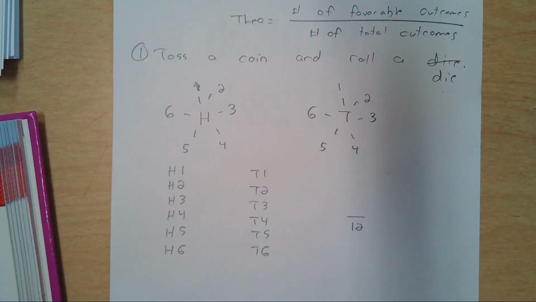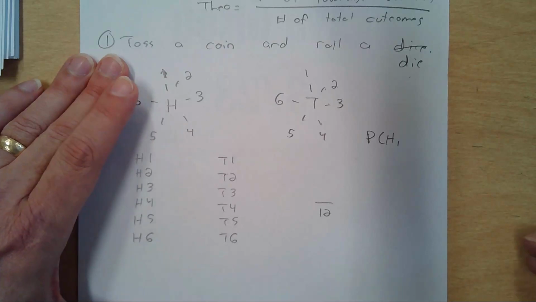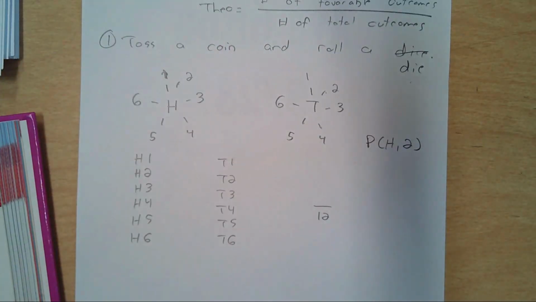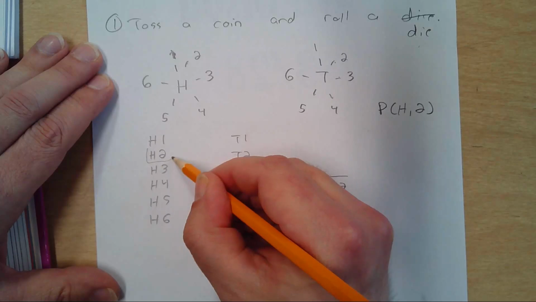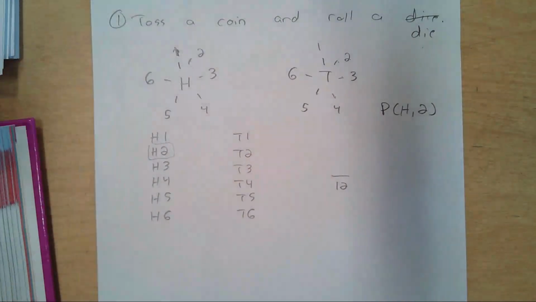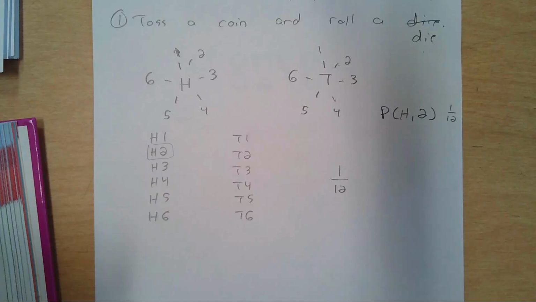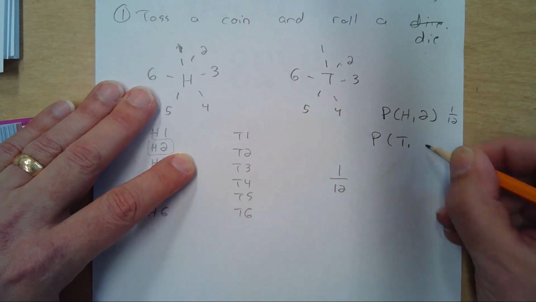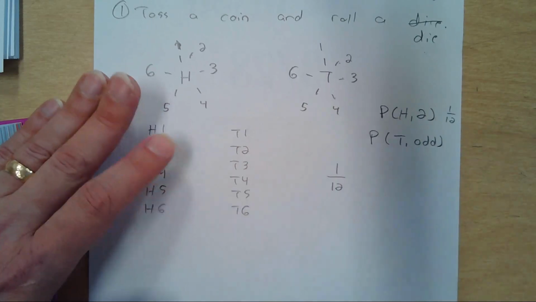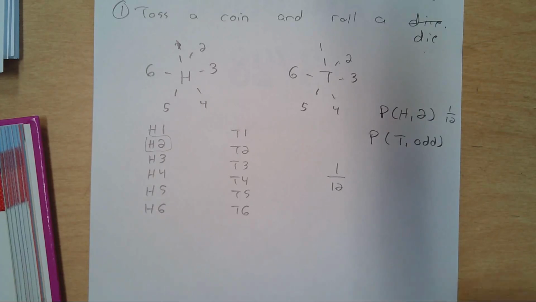So now I can answer some basic questions here, where if I said, what is the probability of getting a heads and then rolling a 2? 1/12. Right, because how many of those are winners? Just one. That's the only winner right there. I got to get a heads 2, so I would say the probability of getting a heads and a 2 is 1 in 12. What if I said the probability of a tails and odd number? What's the probability of that event occurring? 1/4, but before that it would be 3/12.